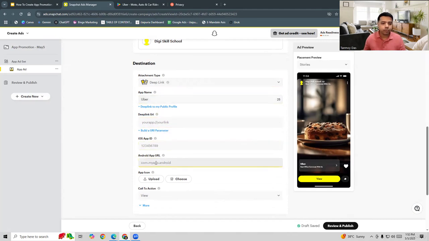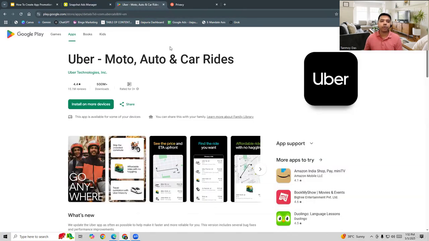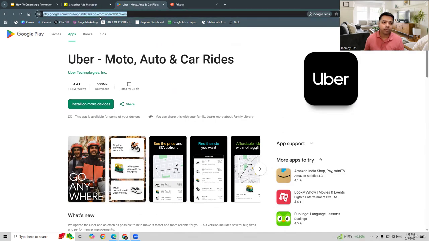And here you can provide the Android app URL. So once you go to Play Store, you can find your Uber app URL. What you require here is specifically the part which is after the equal sign, as you can see, com.ubercab.